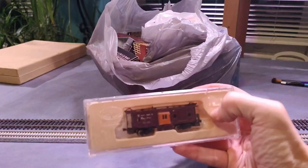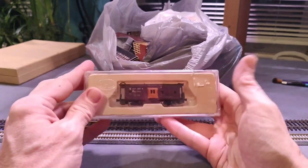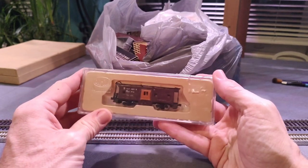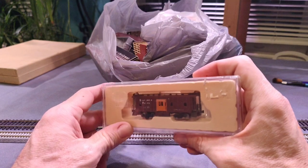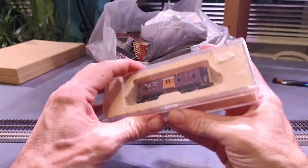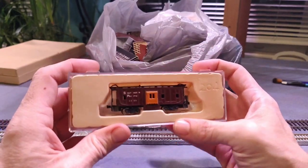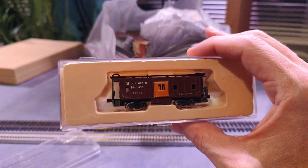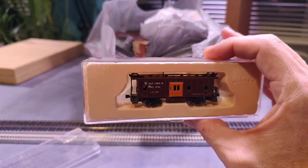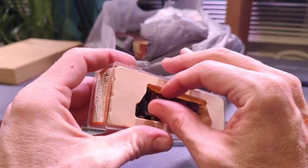Picked up a... let's see here. Focus. There you go. Old Concorde Southern Pacific. If you guys haven't figured it out yet, I was an 80s West Coast kid. Grew up out there then. I believe those are the older style solid knuckle couplers.